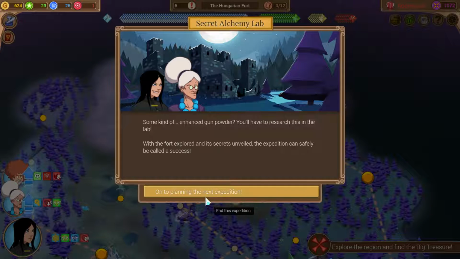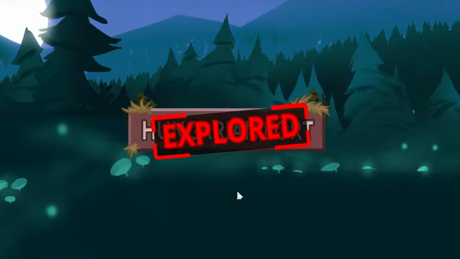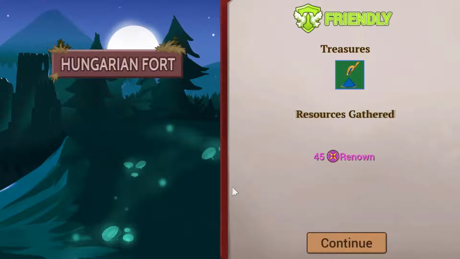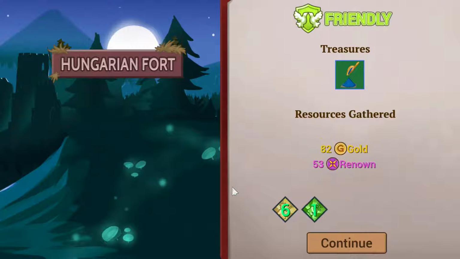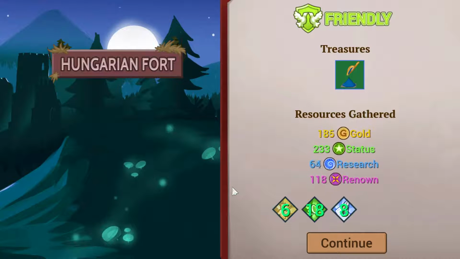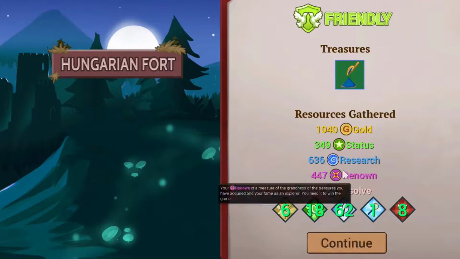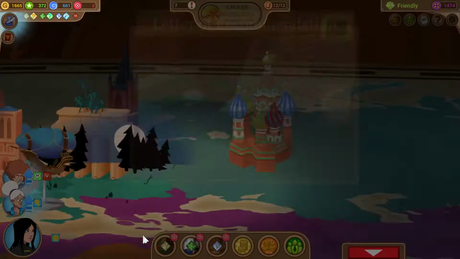With the fort explored and its secrets unveiled, the expedition can safely be called a success. Hungarian fort complete. Now let's rack up all that juicy research. Wow, 62 tokens. And a discovery token, and 2 resolve, and 8 encounter tokens. We are rolling in everything right now. Rolling in the everything.